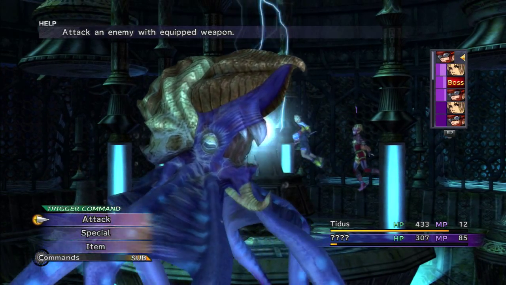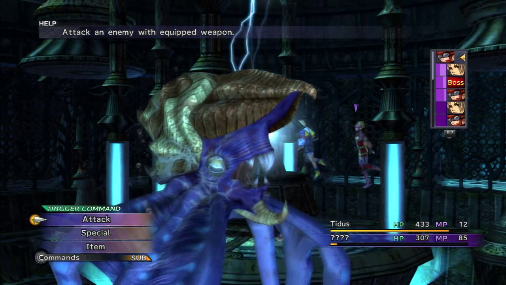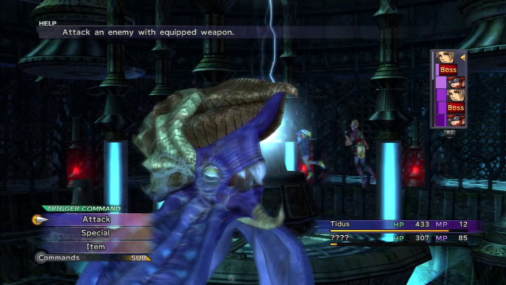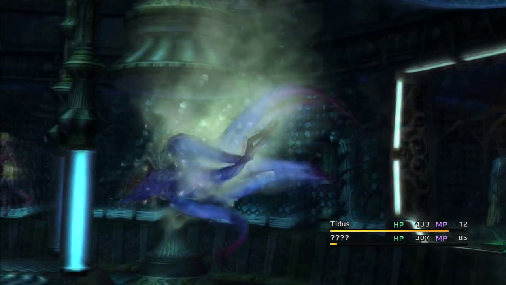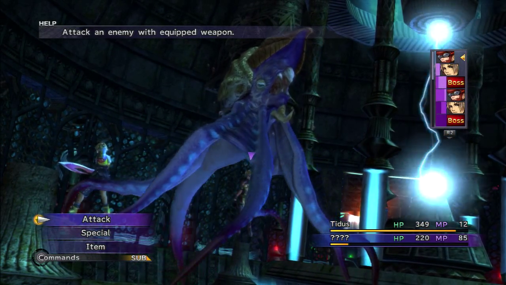Alright. The game wants you to use the trigger command standby. I say no. Do not stand by. Instead, hit guard. Okay, if they decide to do that, hit guard again. Guard. Because for some reason you would block an attack from behind you with a shield that you have raised up in front of you.